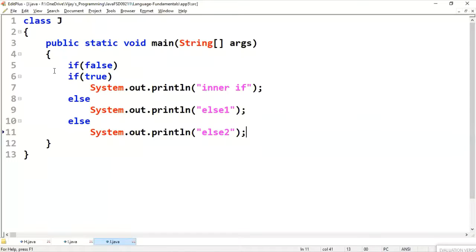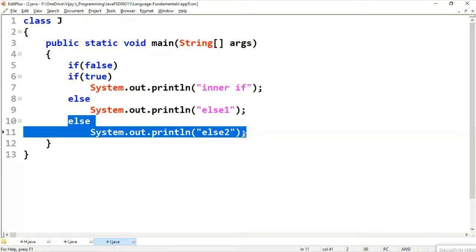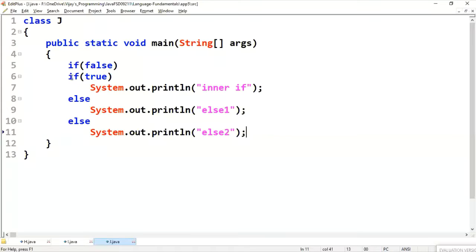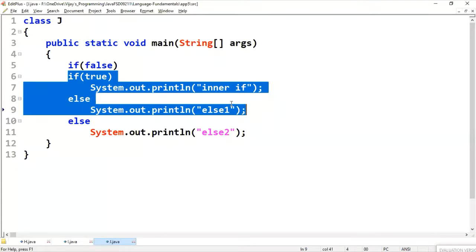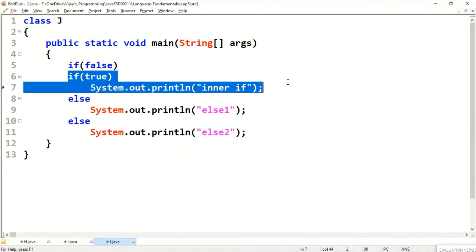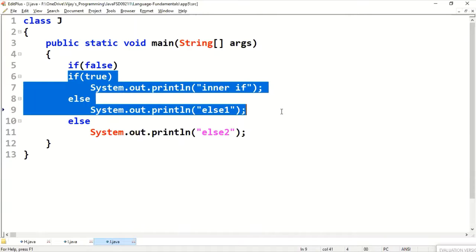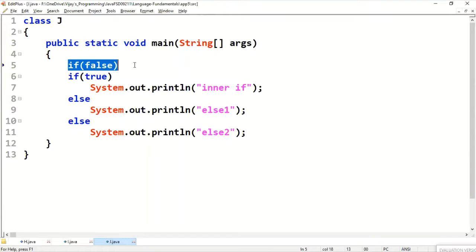Outer if block, we are getting false. Straight away, control comes to this else block. Completely, the selected statements are one if and else. Immediately after if block, else block. Now here we are getting false, outer if block.